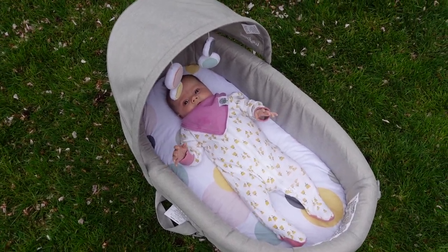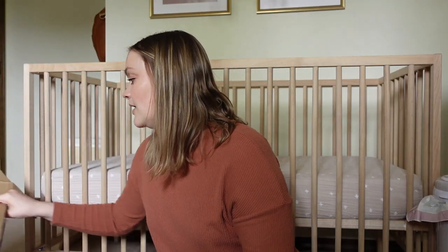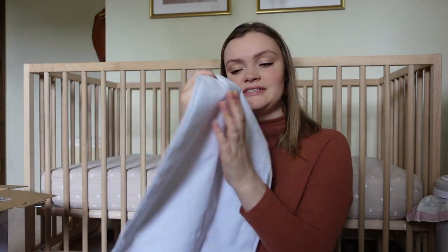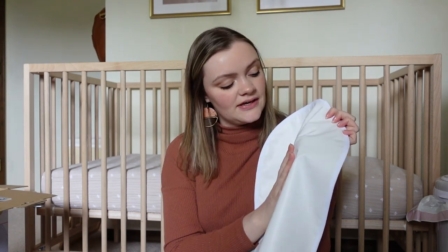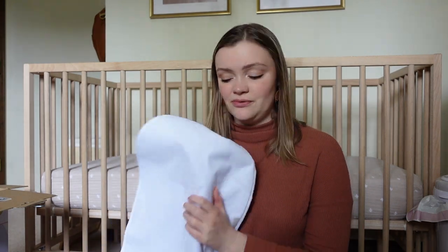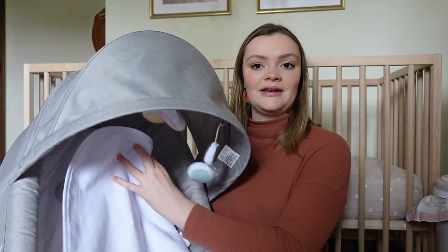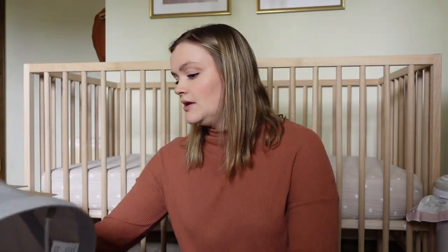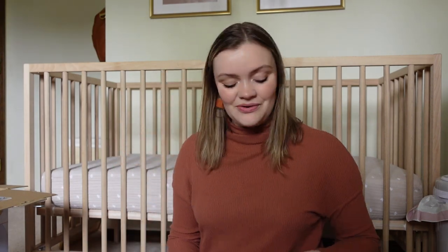which is super cute. And the product also comes with these two extra pads that you can put right inside the bassinet. One side is fuzzy and the other side is just kind of a slick material. And these are washable, which is really nice. So you can line your bassinet with it when your baby's in there. And then if they spit up or pee or do any of the things that babies love to do, it's super easy to just take this and throw it in the wash and you're good to go without ruining the whole thing.